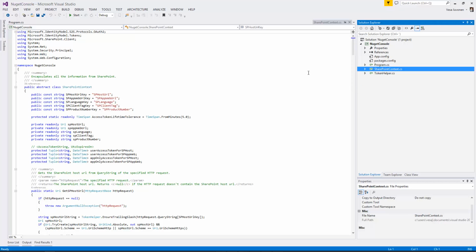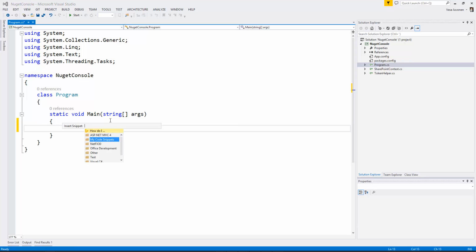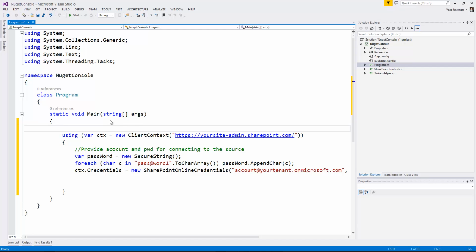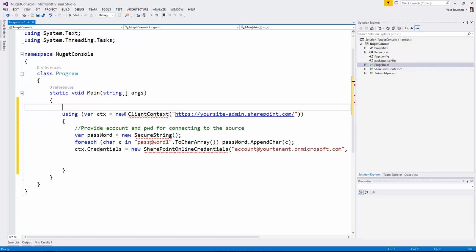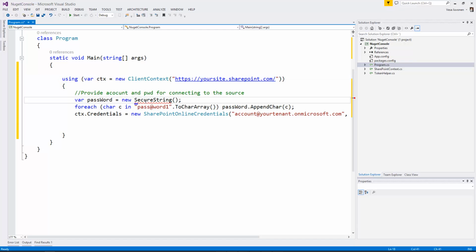So now if I actually start developing, let's close the SharePoint context. There's my console application. I can pretty much start developing just by adding that NuGet package and then adding whatever context is needed. In my particular case, let's just connect to our SharePoint site. Let's resolve the using statement, and after that, you're essentially good to go. And the secure string there as well, so we can resolve that properly. And there we go. Now we're good to go.